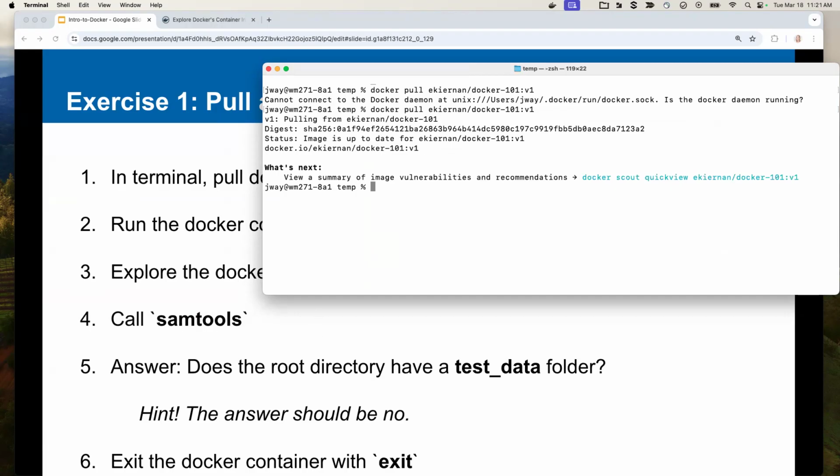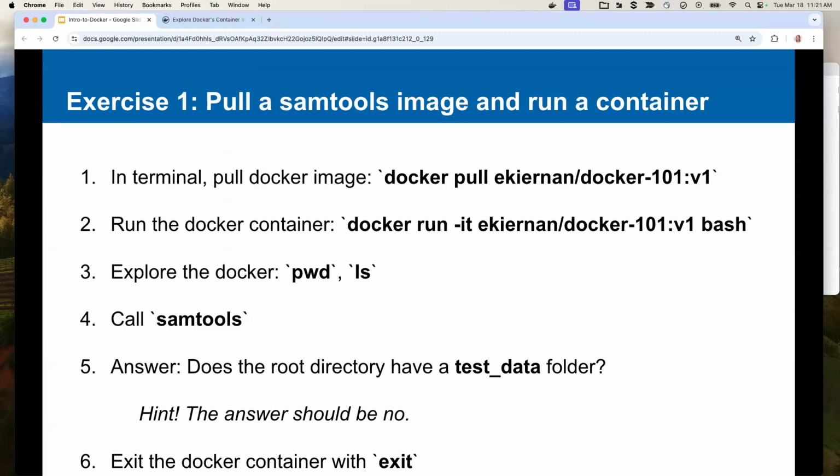Okay. And then the next thing you'll do is run the image. So if we walk through this command, you're going to pull it, and then we're going to run it. So this docker run command, part 2 here, has this -it flag right here.